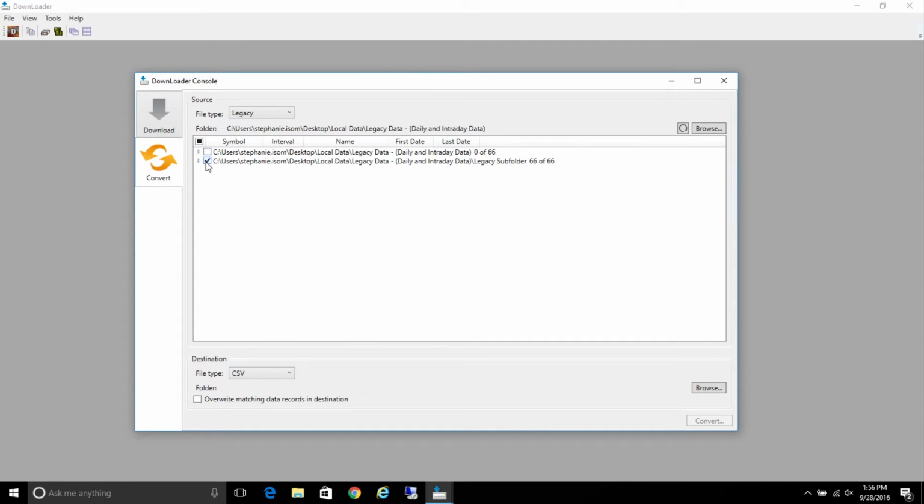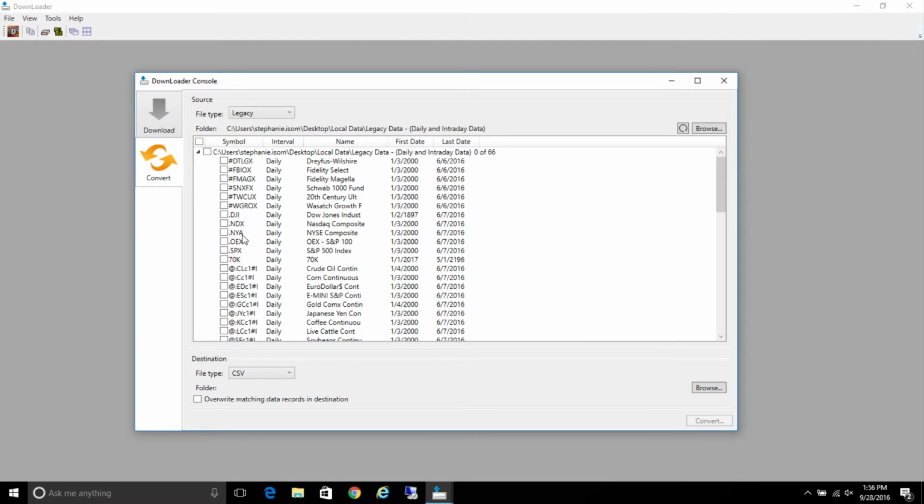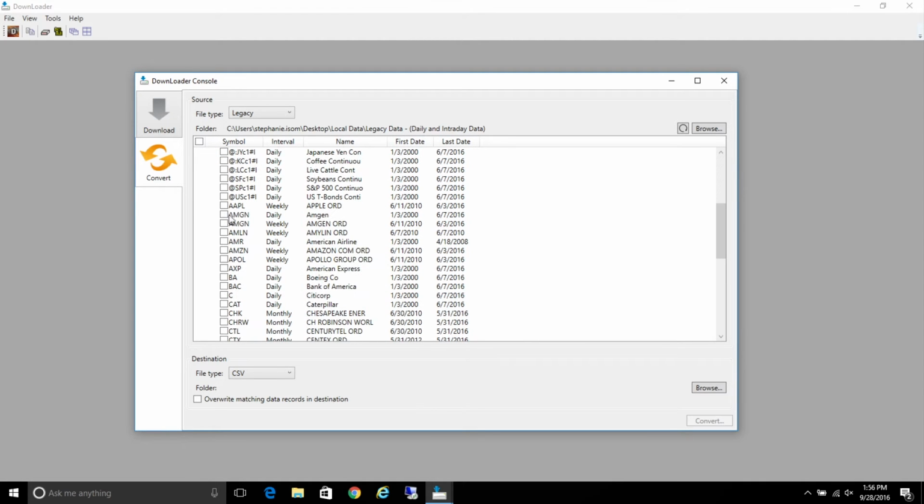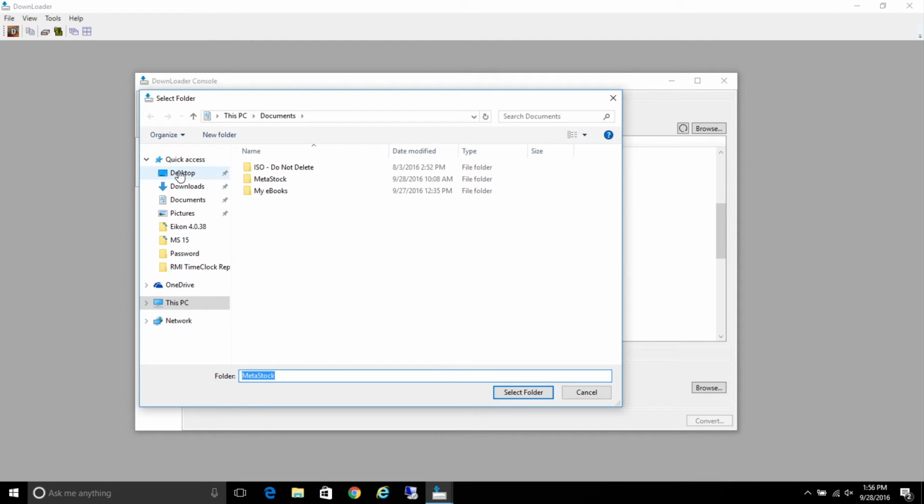I'm going to uncheck both of them, select a couple of files, and set the conversion to CSV to begin with. As it stands right now, my destination folder path, where these files will convert to, is blank, so I need to specify that by clicking on Browse.